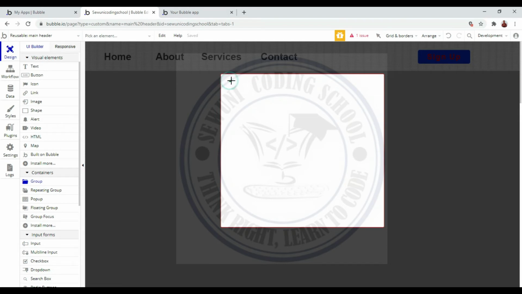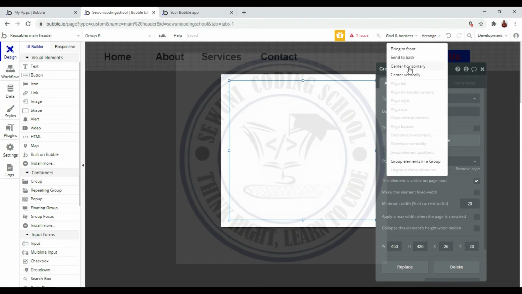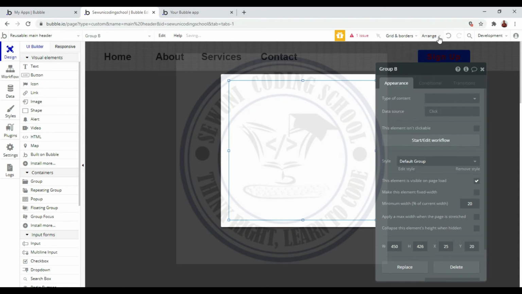So I can create a group in here. I told you a group is not a shape, so it takes the design of the pop-up I've just placed here. What I do is I'll click on the group and I'll arrange it center horizontal and then center vertical, and make sure it is straight.